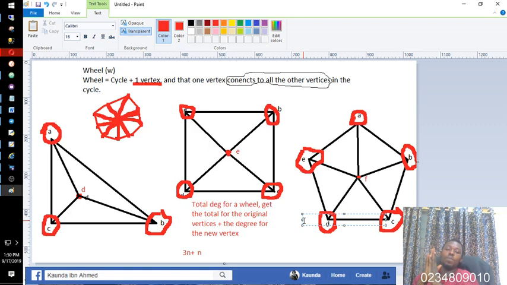After introducing that additional point, each of the vertices will now have 3 degrees. So if they are 10, then it's 3 times 10, before the one you introduce in the middle. That one will connect to all the vertices. So if the vertices are 100, then that one comes with a degree of 100. So that is it. This is the sum of degrees.